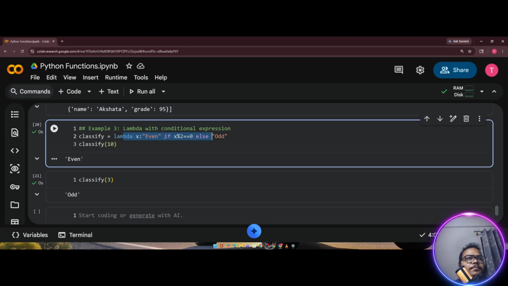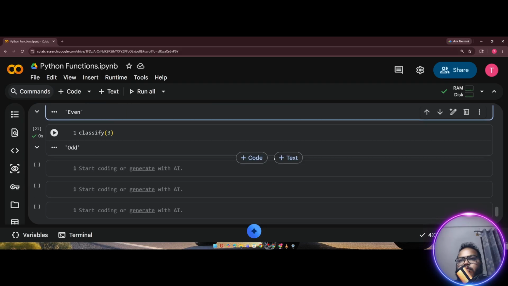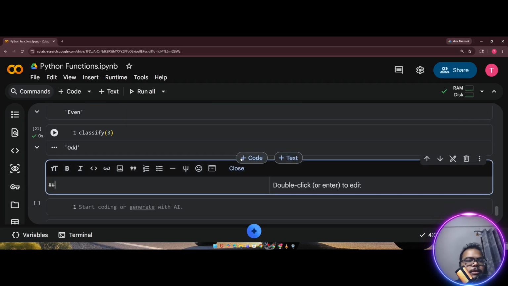Now we talk about a few more interesting topics, that is higher order functions. We discuss higher order functions.